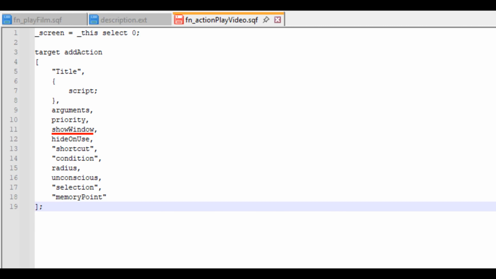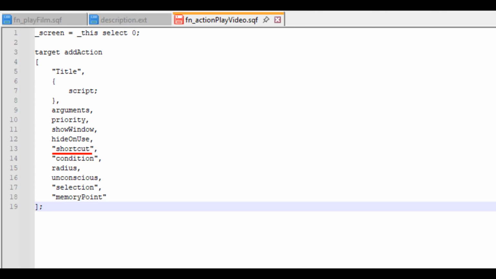When true, the action will be displayed on the screen with its title when available. If false, the action is only shown in the scroll menu. HideOnUse is also a Boolean parameter, true by default. When true, the scroll menu will be hidden if the action is activated. If false, the menu will remain open and the action will be highlighted after activation.